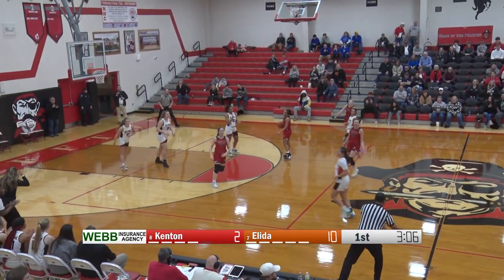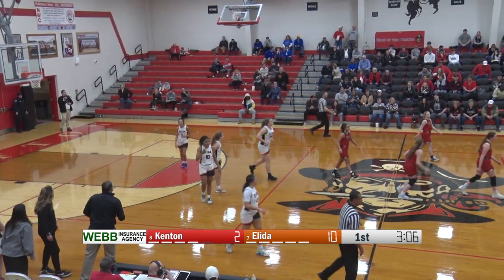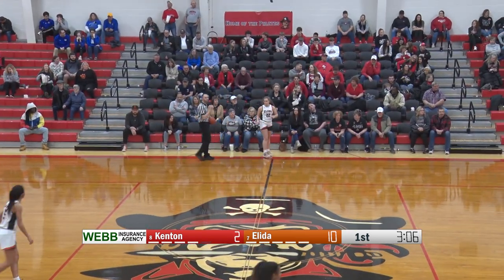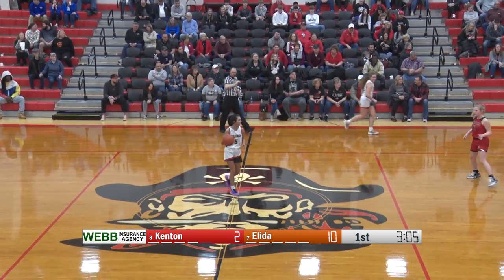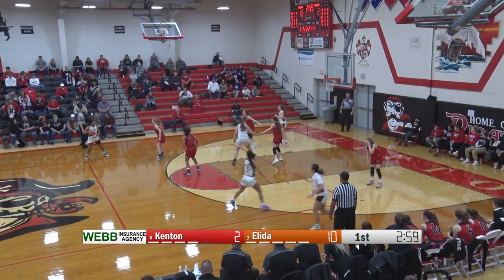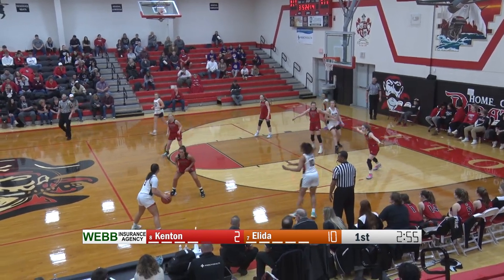Sadie Larrabee — and we're going to have a backcourt violation. So Kenton right now, even when they're able to get the turnover and get something going their way, can't sustain it and they turn it right back over to the Bulldogs. That's another one where the player needs to establish possession in the frontcourt before she catches a pass. So even if you're across the line on a jump, if you catch the ball and you still haven't touched in the frontcourt, it's going to be over and back.